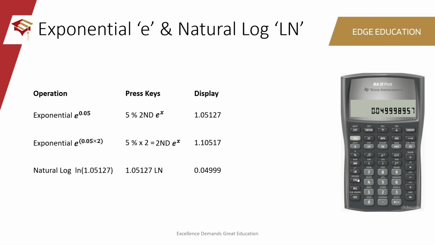Let's take a look at a little bit more complex natural logarithm example, such as you may want to multiply 2 into 5 and then take the natural logarithm. So first key in the numbers: 2 multiply 5, press the equal to button, and then press ln. You'd get the answer of 2.30258.